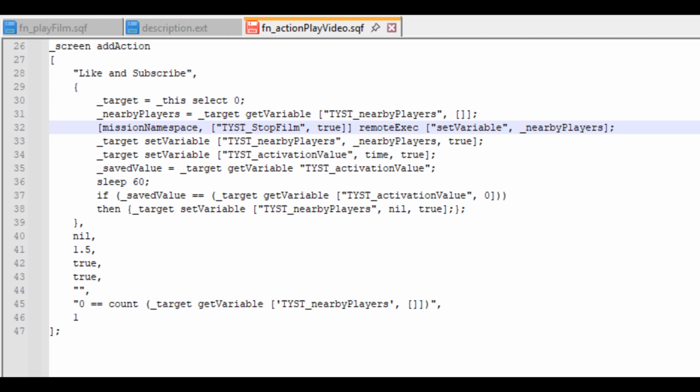But if we remoteExec the command, we can create a list of players we want it to happen to. And why do I want it to happen to specific players? The reason is because maybe two different groups start and play the video on two locations. Having the action be global can lead to one group being able to stop the video for the other group.